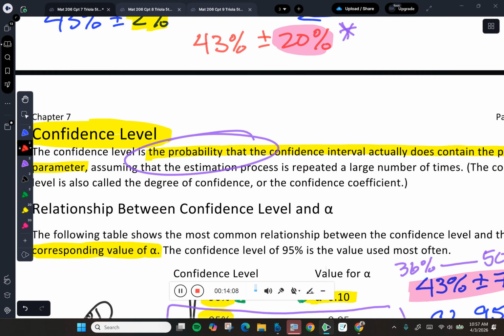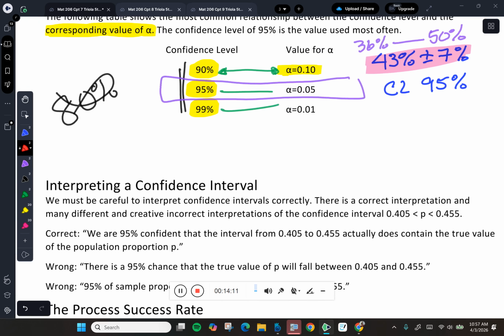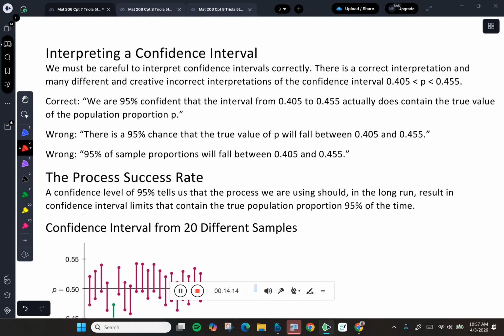All right, so let's take a look at the math that's going on to make this. But before we do that, I want to just point out something. When we interpret our confidence intervals, or when we talk about them, we want to make sure we interpret them correctly. Okay? So let's say that we created a confidence interval that was 40.5% to 45.5%. And we were told that this is a 95% confidence interval, or a 95% confidence level for our confidence interval. We normally shorthand it to a 95% confidence interval.